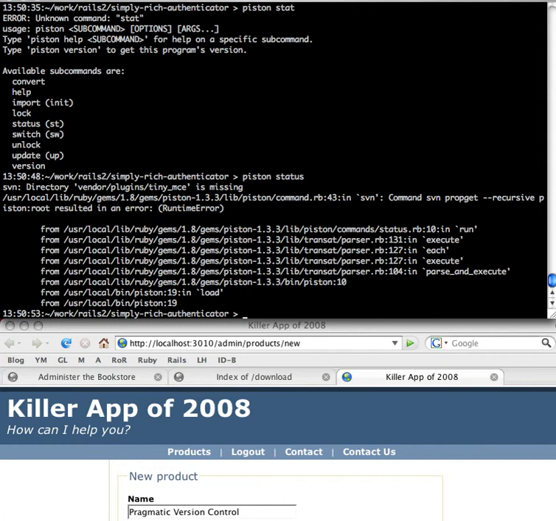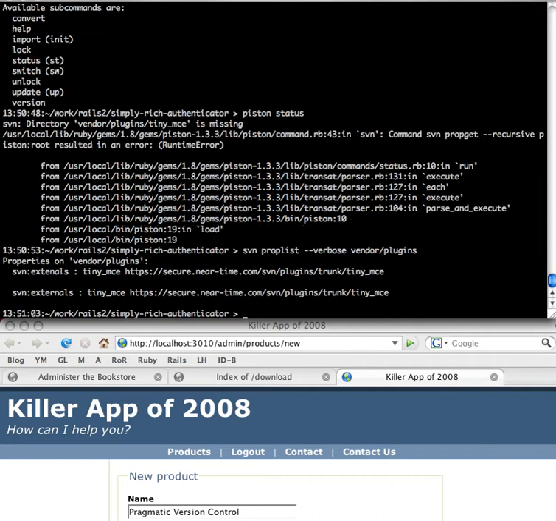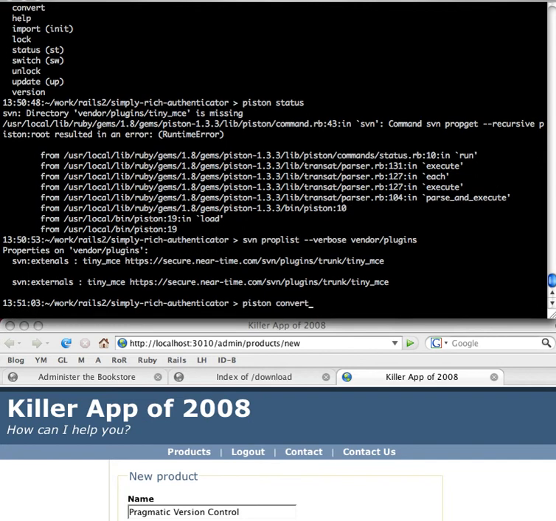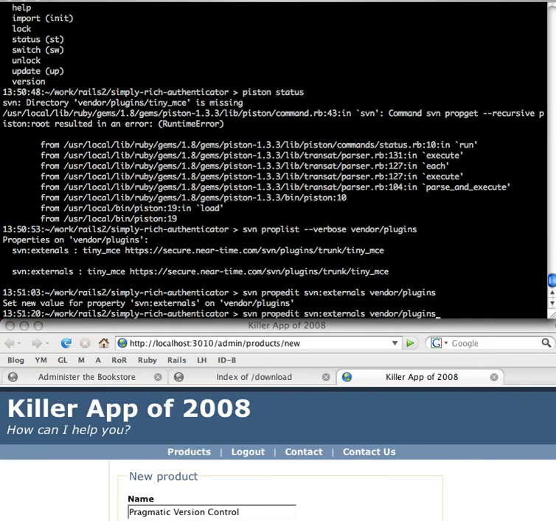Okay, let's try the prop list again. Prop edit. For some reason it seems to be having a problem with this. Save it. Let's do a piston convert again.